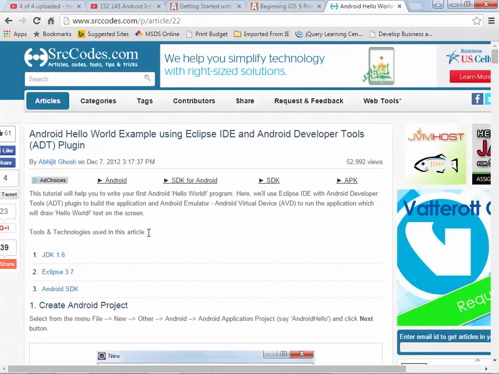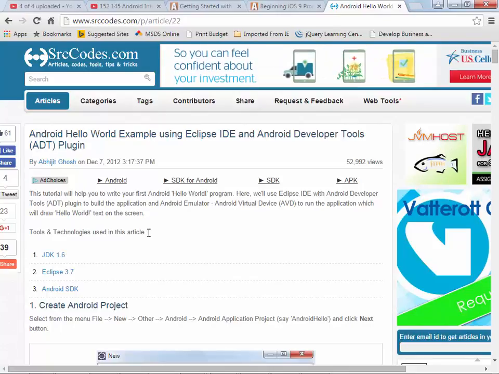Step one shows you how to create a project. Step two shows you how to configure the project settings, pages 2 and 3. Page 4 talks about the launch app. Page 5 about the create activity. Page 6 about the new blank activity. You click finish. They talk about the overall project structure, like I already did here on page 8. On page 9, they show you a picture of your tool palette and what your screen should look like. On pages 10 and 11, they have a little bit on the code. Then they show you the run configuration, and they show you how to set up the emulator on pages 12 and 13.